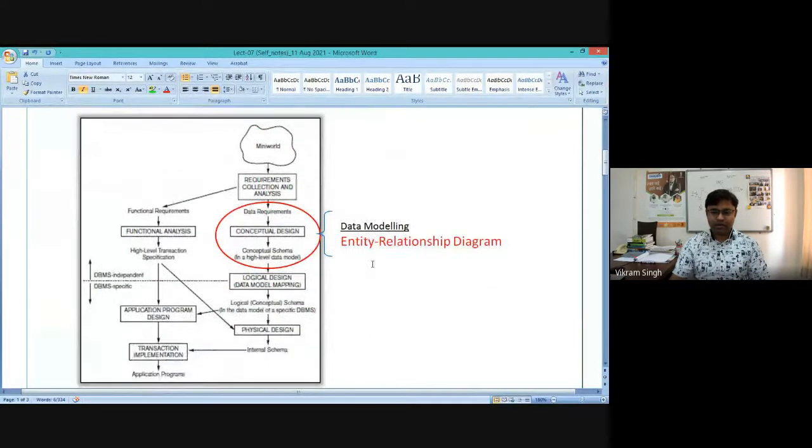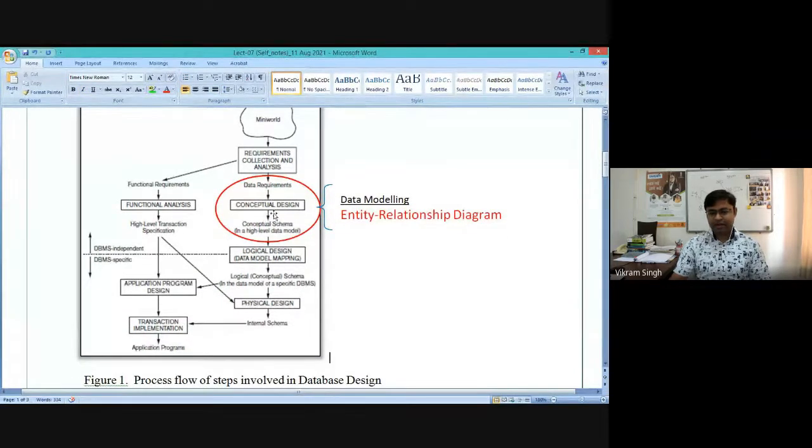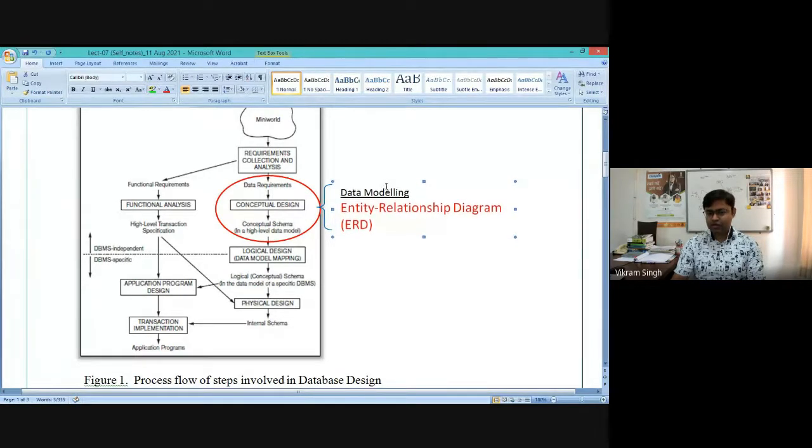Now this is something which we have already seen in the previous class, and this says at the stage of conceptual data design, we are presenting the requirements in a high level data model, and for that we will be using the entity relationship diagram, ERD. So this is again a kind of diagram, right, which is being used for this purpose, right? There are various modeling diagrams available, and this ERD is one of them, right? So once this ERD is designed, you can share the designed ERD diagram with a particular team who is actually creating the database, right?